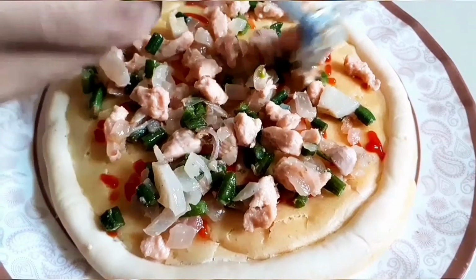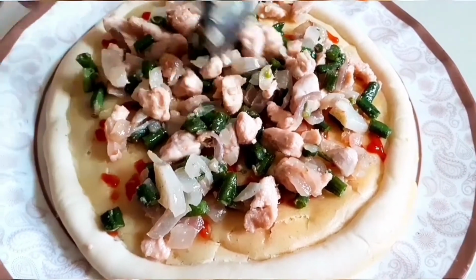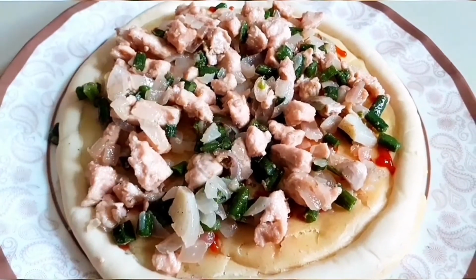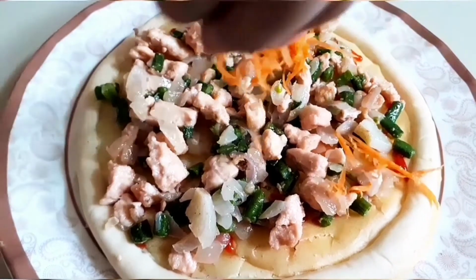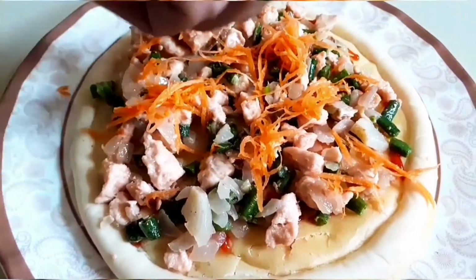It is looking so delicious before the cooking. I'm thinking that I have to eat it now, but we have to wait for some minutes to get the perfect taste. Now we have to add the carrot which I have chopped.